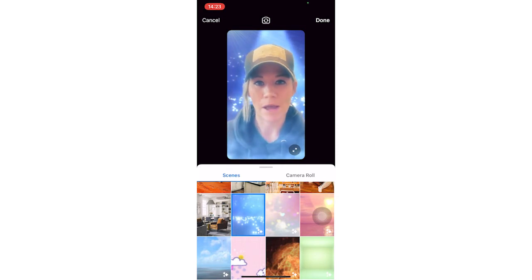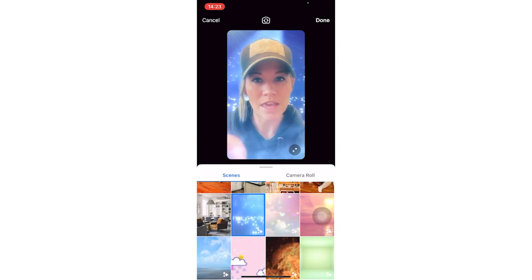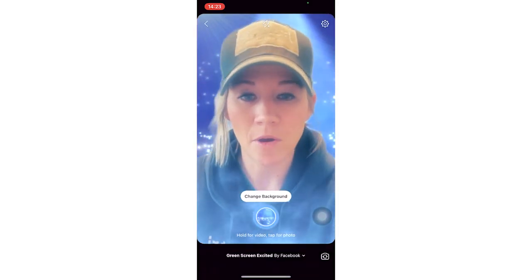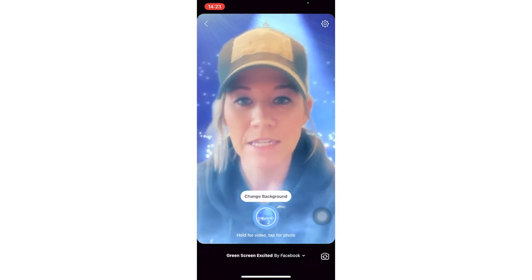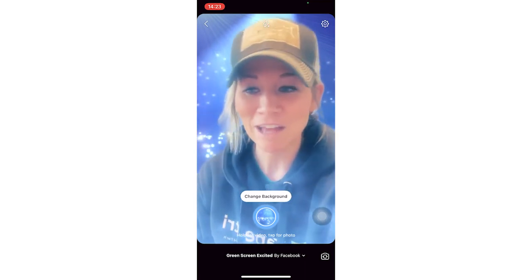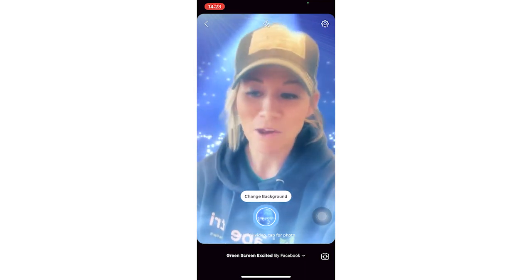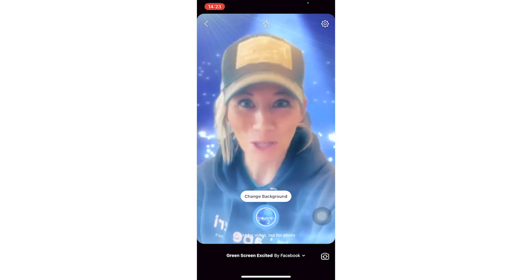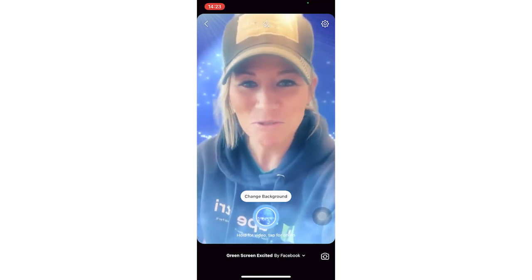I'm going to click on the screen that's showing me right now, so that pulls it up here. Now remember all the different settings. I'm just going to keep myself in the center, and we'll see if I can say this all at one time looking at the camera dot, because that's usually the biggest challenge.